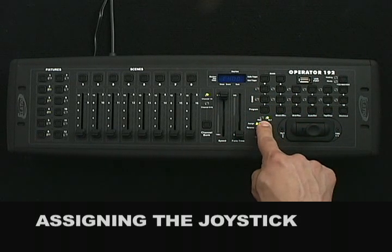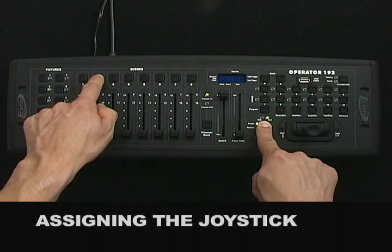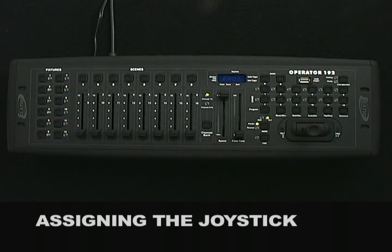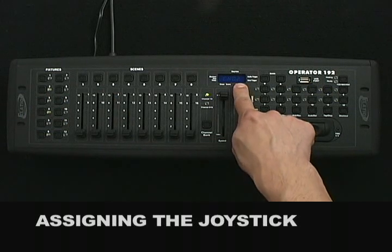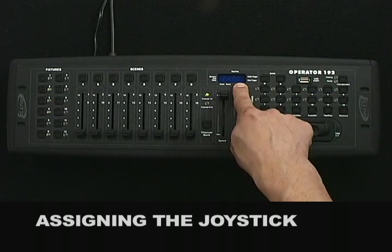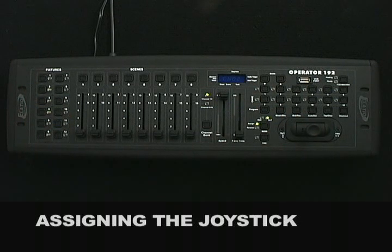Press and hold the mode button down and press the scene button that corresponds to your tilt channel. My tilt channel is on 2, so I'll hold the mode, then press the 2 simultaneously. Our display will then read TH02. This means our tilt channel has been assigned to channel 2 for the selected fixtures.